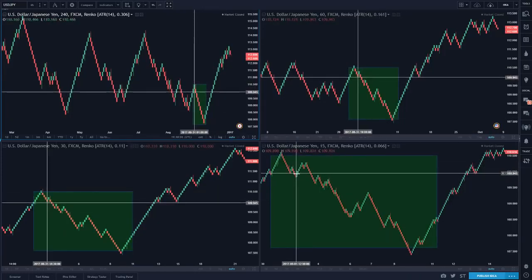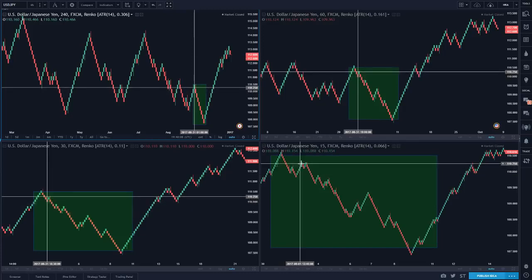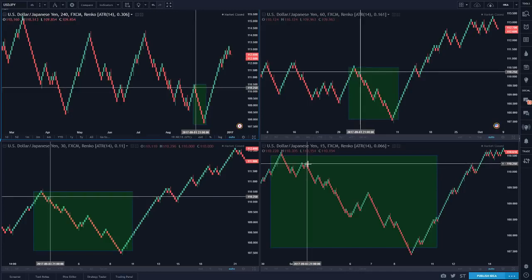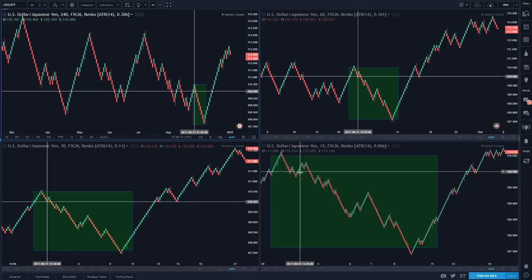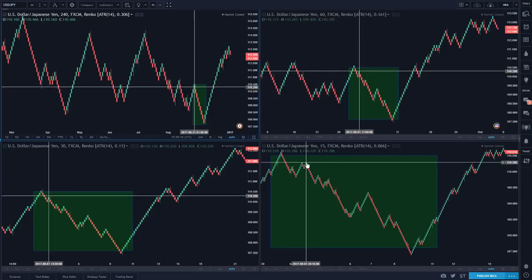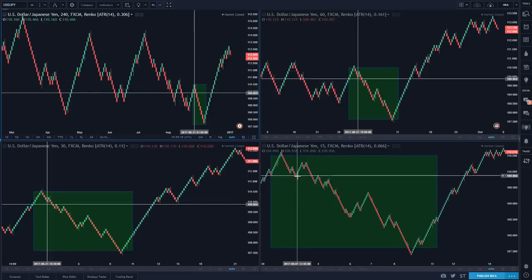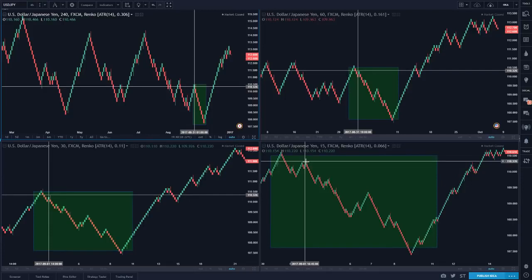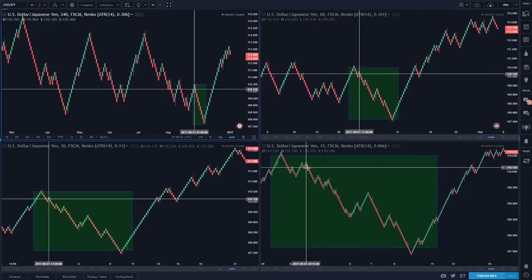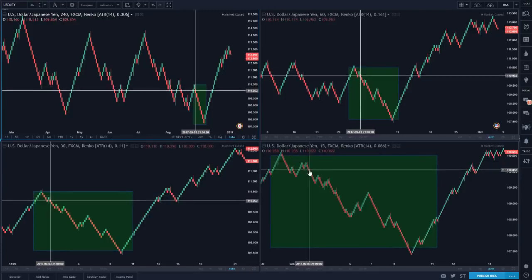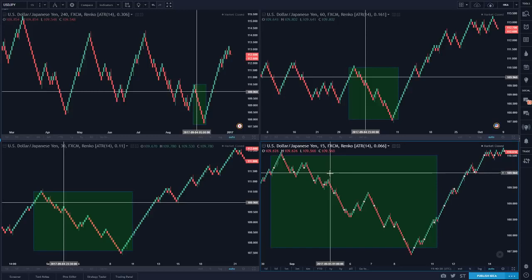All right, so see my cursor on 15 minutes, it's going green, but still the trend is red. We are on 4 hour, we are still in red, but here on 15 minutes we see green, right? So you wait for the 15 minutes chart to turn green, go all the way in green and come back, and as it forms the very first candle in red, you getting my point?